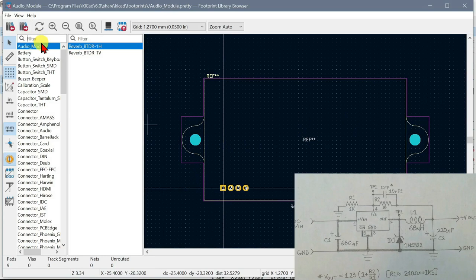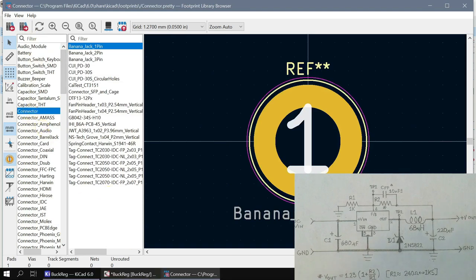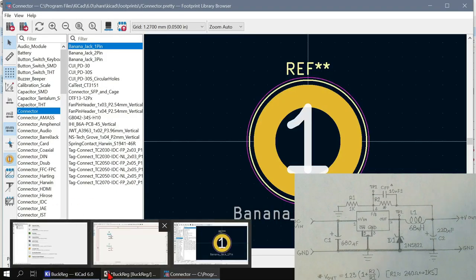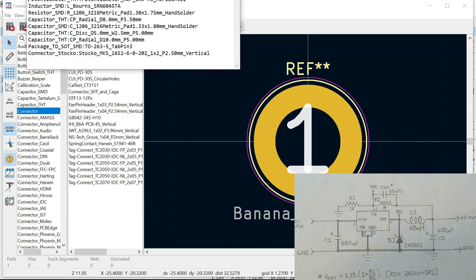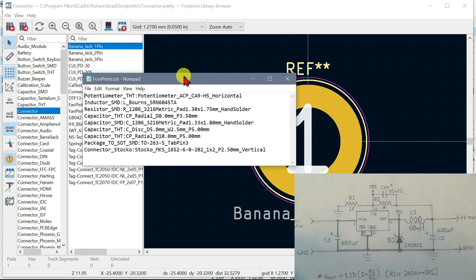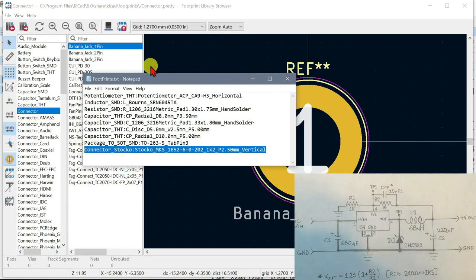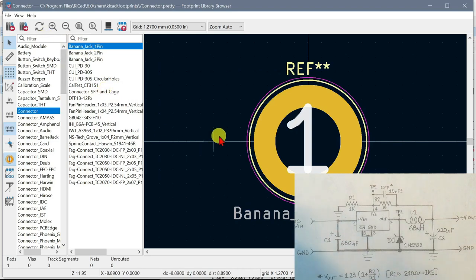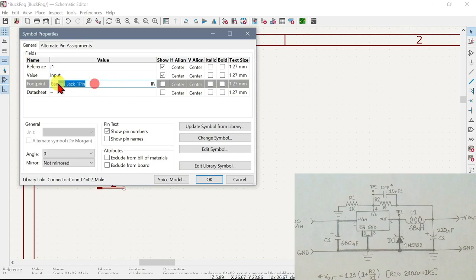So we can filter, and we can already see there are connectors here. Now, the connector that I normally use is, let me see now, I've got some footprints that I use, and I put them in this little text file here, and this connector is what we want to use. So I'm going to copy it and just paste that in there.